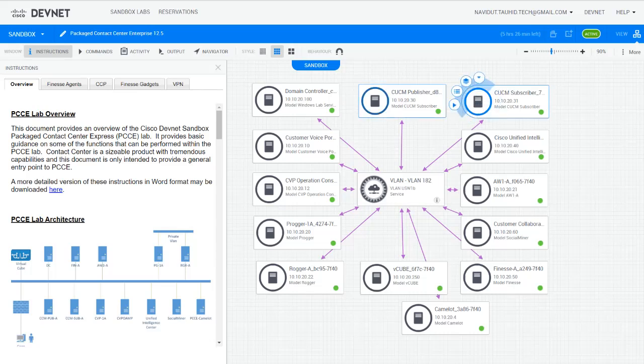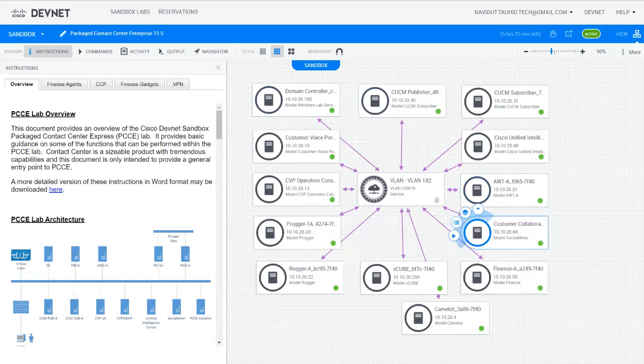Okay, so you have got your Cisco Unified Communication Manager publisher, and then you have got Cisco Unified Communication Manager subscriber. Then if you talk about the general stuff down there, you've got the domain controller, okay? And then let's talk about the PCC side of it, okay? So then you have got your admin workstation. That's where 90% of your time is going to be spent as a PCCE engineer, PCCE architect, whatever level you are at. So that's where you're going to spend most of your time.